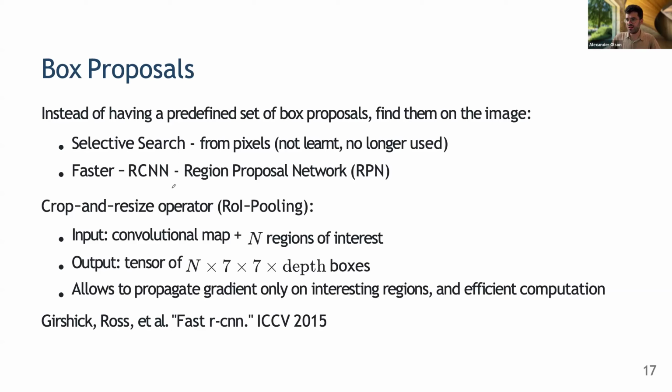We do something that is called crop and resize. So we take a convolutional map as input plus our regions of interest. We make these predictions, and the idea here is that we're only making predictions on the regions that we have suspected might be containing a subject, and then we only update our weights relative to those sections. This is going to make a lot more sense on the next slide.